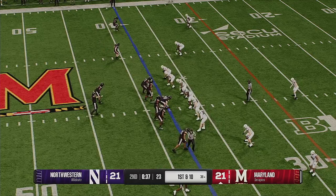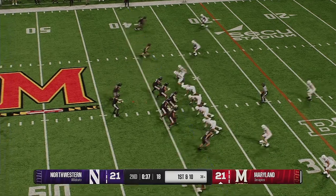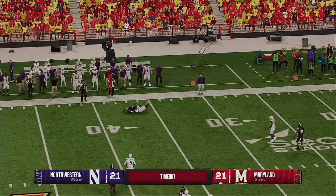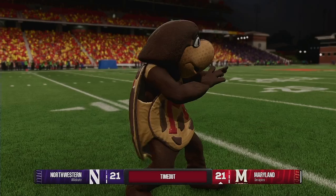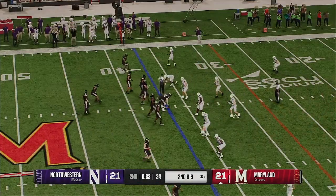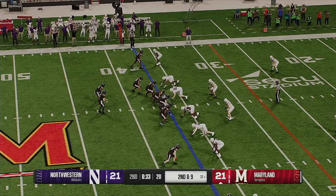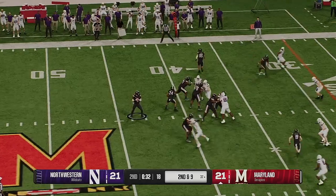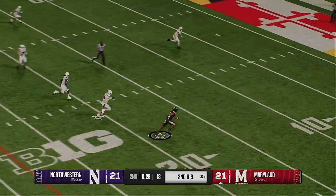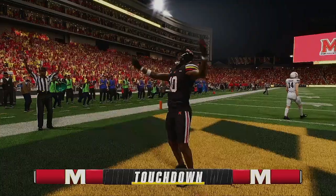The Maryland offense is back out on the field now, coming off a three and out, looking to produce a positive drive. First play of the drive, they're going to throw the football. Looks left and finds his target. The offense will take a timeout to talk strategy. That completion makes it second down. Maryland scanning the field — it's Edwards. Quick throw to his receiver. Here's a wide open receiver. Complete. Touchdown, Terrapins. Still no answer for this offense.